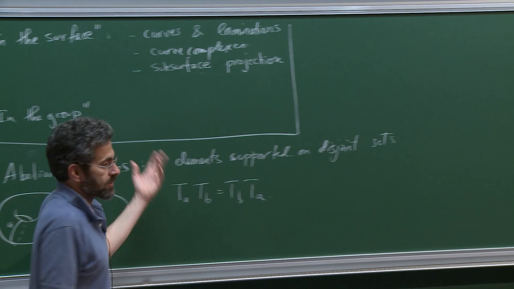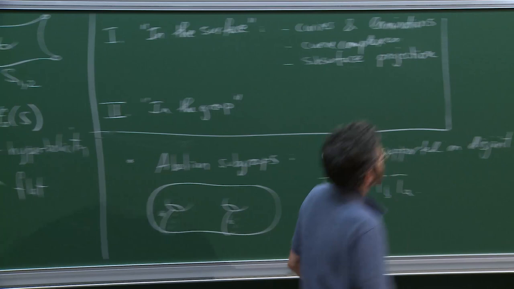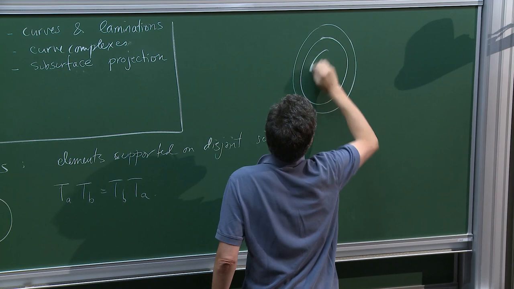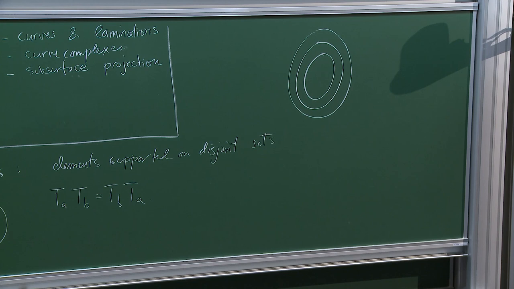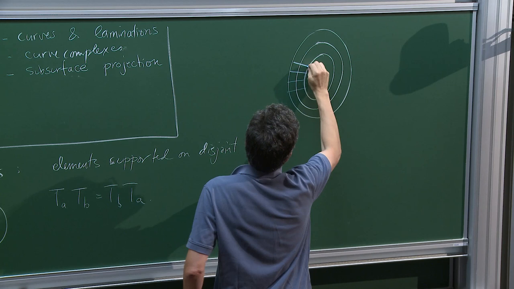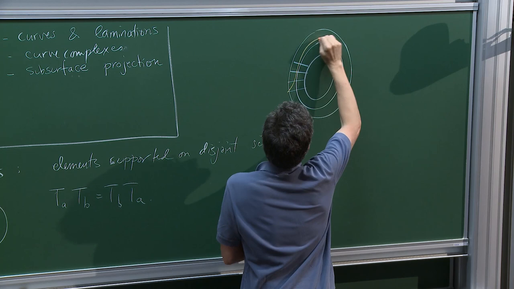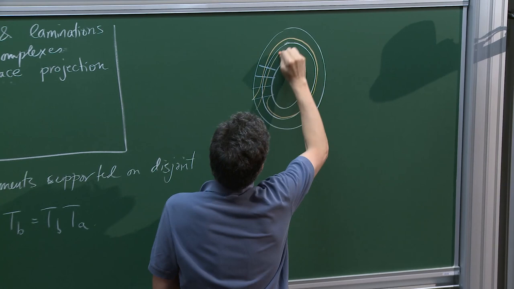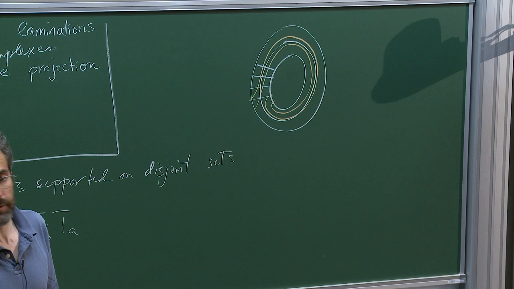So what's a Dehn twist? We'll draw the picture very quickly. If you draw a curve in a surface and you draw a little neighborhood of it, and you define a map which takes a homeomorphism of this annulus which takes these arcs that cross and twists them once around in one direction. So like this, and the map that I'm drawing is the identity on the boundary, right? Takes the blue to the orange, so you can extend it to the identity on the rest of the surface.